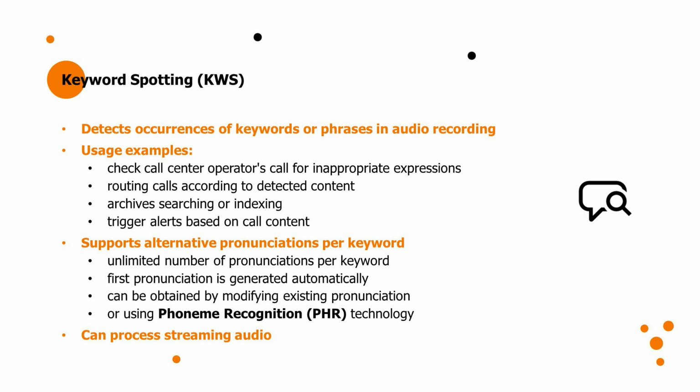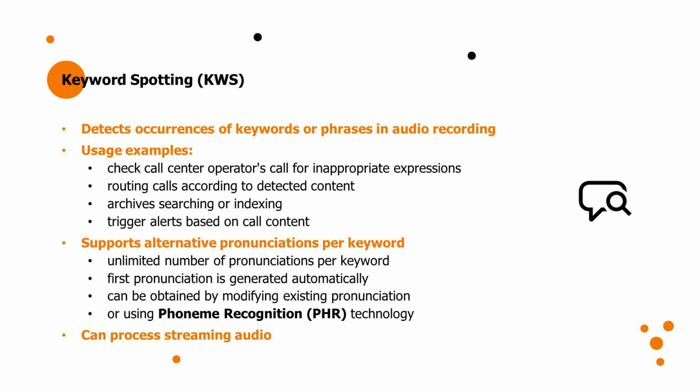Phonexia keyword spotting can detect whether keywords or phrases have been spoken in an audio recording. This has a wide variety of usages. For example, in call centers, it can be used for checking for inappropriate language or checking if operators follow their script. Keyword spotting can also be used for searching media or call archives for specific content, or to trigger security or defense alarms based on call content.